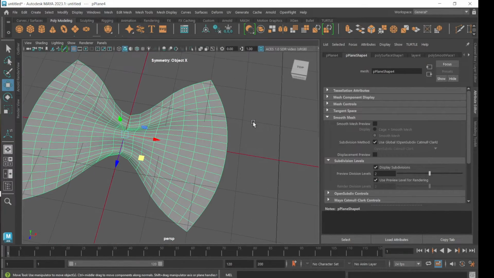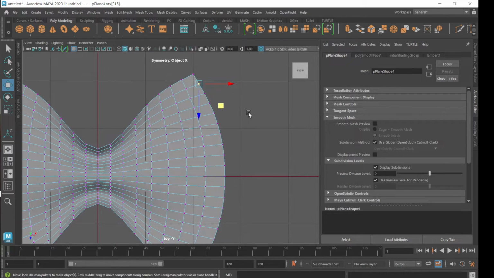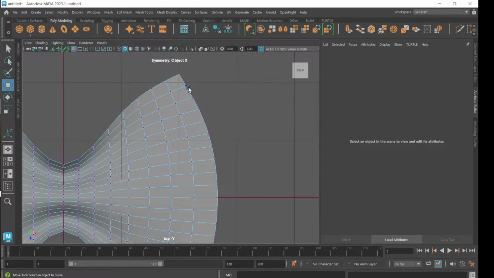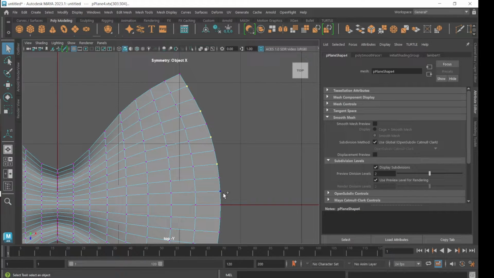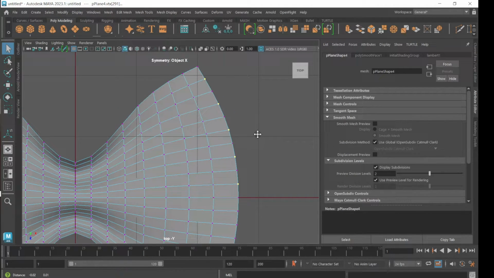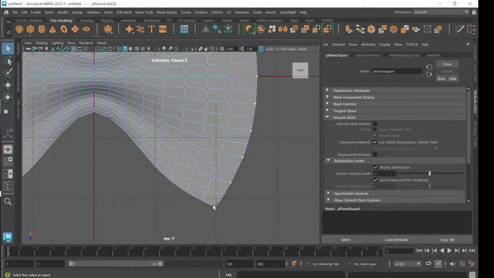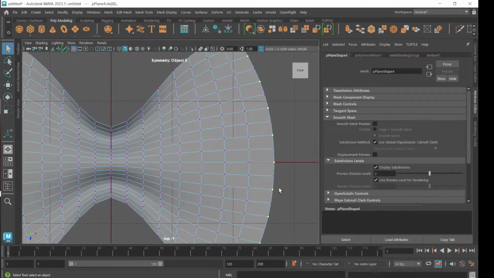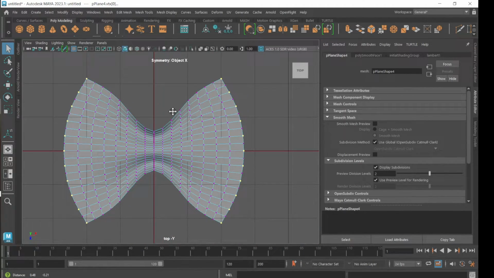So all I have to do now is select every other vertex here and move them around. Do I have an odd number or an even number? Let's see. Two. Okay, I'm going to move these probably outwards. Actually, I'm going to select these because moving them inwards, there's a trick that I want to show you that is very useful. Something like that, right? And they're influencing the other side too because I have symmetry turned on.